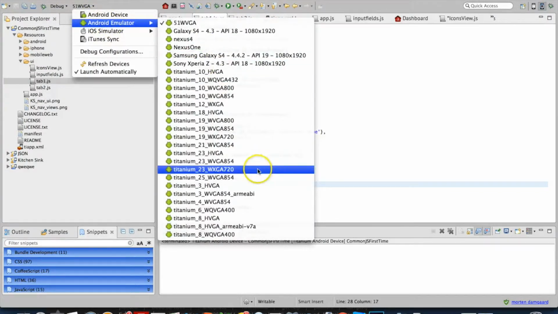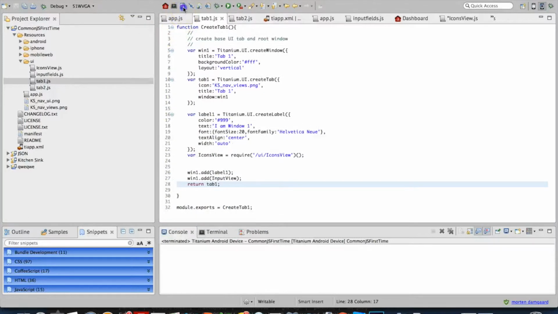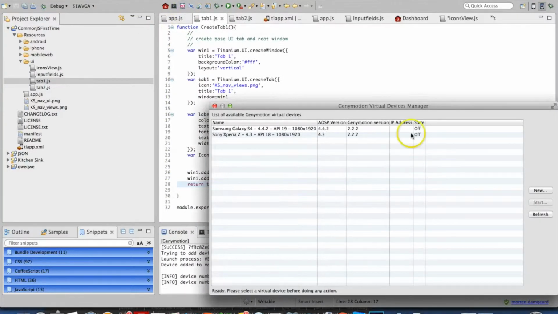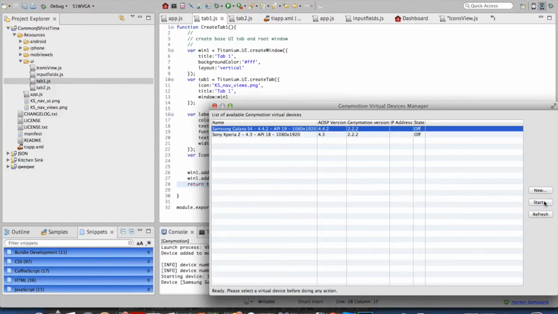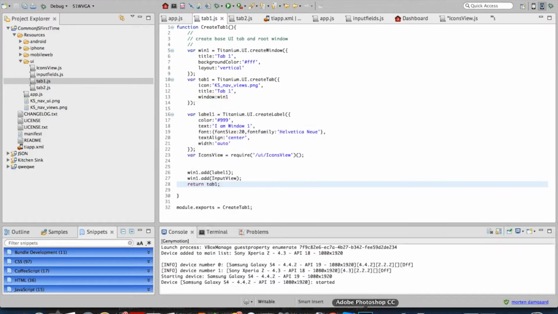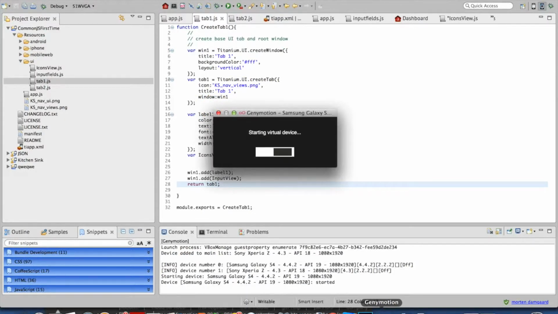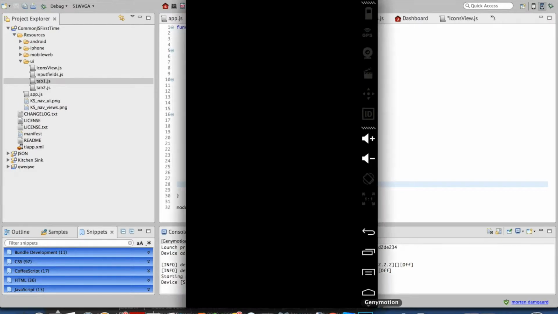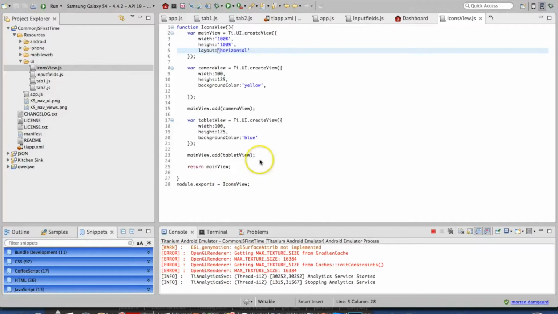And I'm going to start out my Genymotion here. I'm going to use my Galaxy S4. Start. Okay.